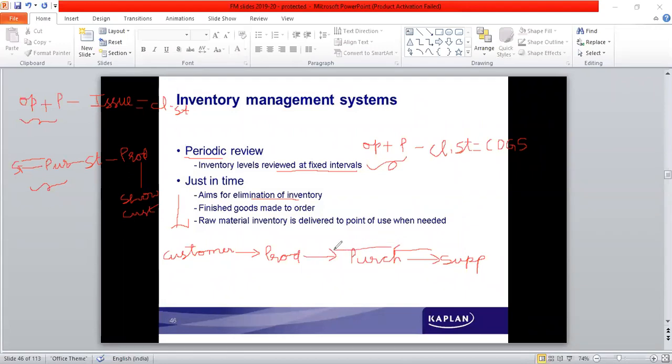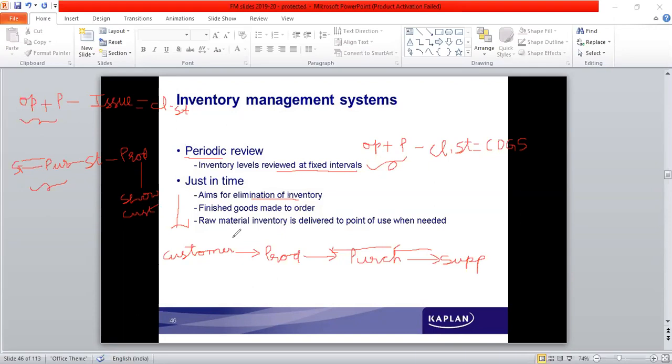They are moved to the production department, and the production department takes up the production, and then they deliver to the customer. So everything happens very quickly, instantly, everything works out. So here they need not lock their funds into the material. It is all done immediately, instantly. So they can avoid that cost of finance, that is not needed. Since they are not buying the material and storing it in the stores department, storage cost also can be eliminated.